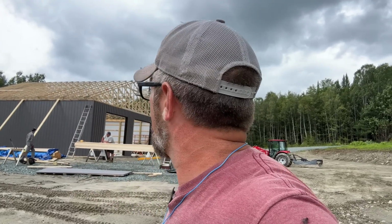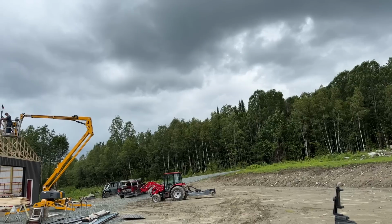All right, now that we made our gable end truss stronger than before, we're gonna start installing some purlins and get the purlins up on this side, and then we'll go over to the other side. We plumbed up that front gable truss. It is nice and plumb, so that feels good. Now we can continue on getting everything tied in, and I can't wait to see some metal roof on it. That's gonna look so nice.